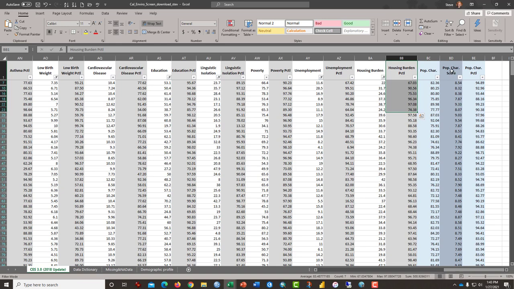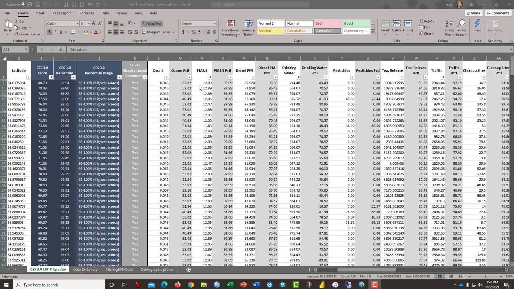And this last one is very interesting, which is a score derived from some of these other socio-demographic characteristics, which are challenges to people living a healthy life in each of these neighborhoods.